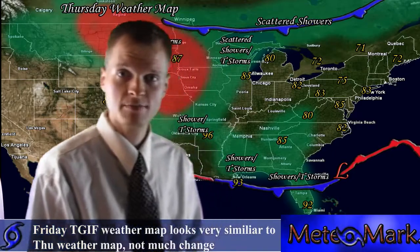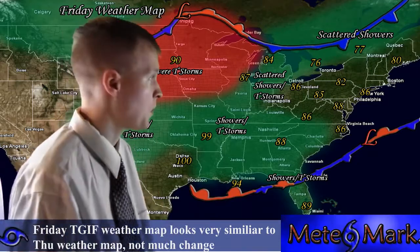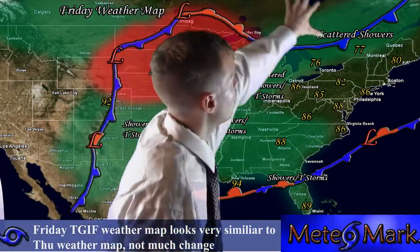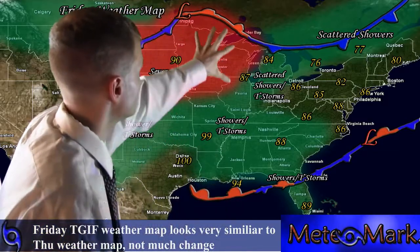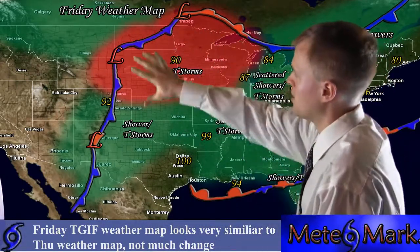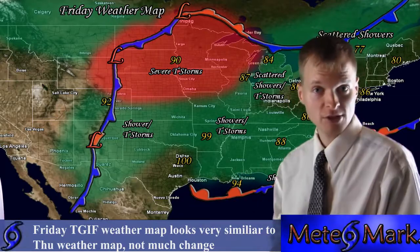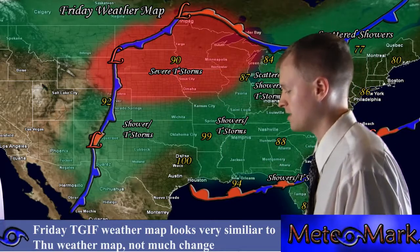So let's put the maps into motion here for your TGIF. High pressure continues to build across the east for a couple more days, and you can see those temperatures begin to moderate into the 80s. That's some of that warmer air coming down through Canada, to say the least. That's quite interesting. But across the northern plains, it doesn't look like this moved very much. You've got severe weather continuing across the Dakotas, parts of Montana, severe weather, tornadoes a high threat, along with golf ball to baseball sized hail, and damaging straight line winds will also be a threat. But don't forget about the flash flooding too.